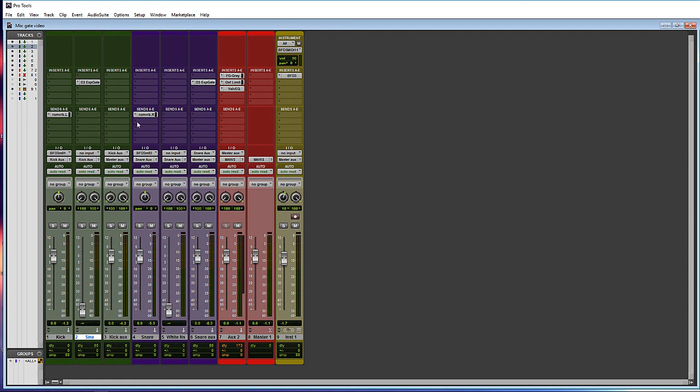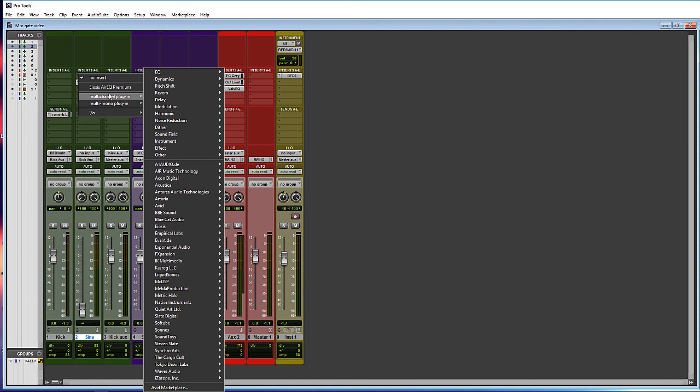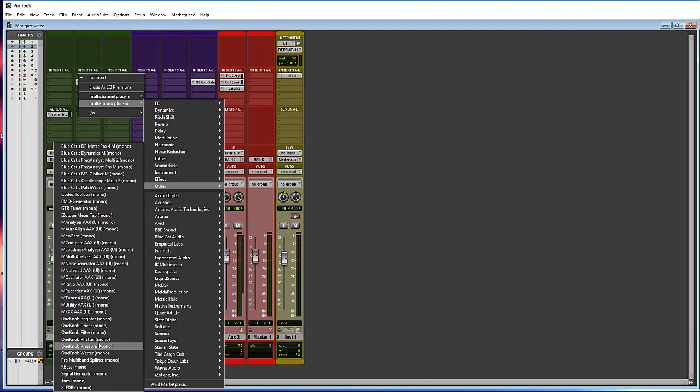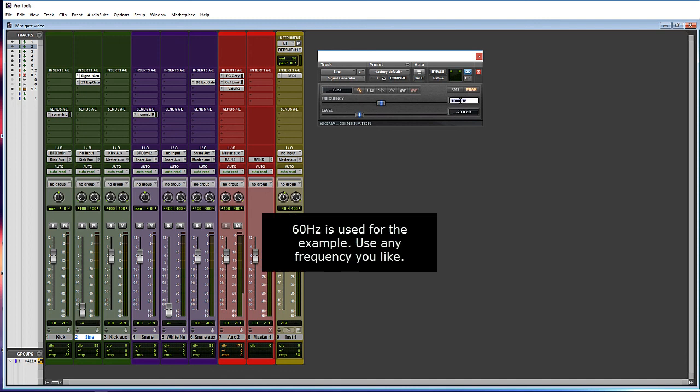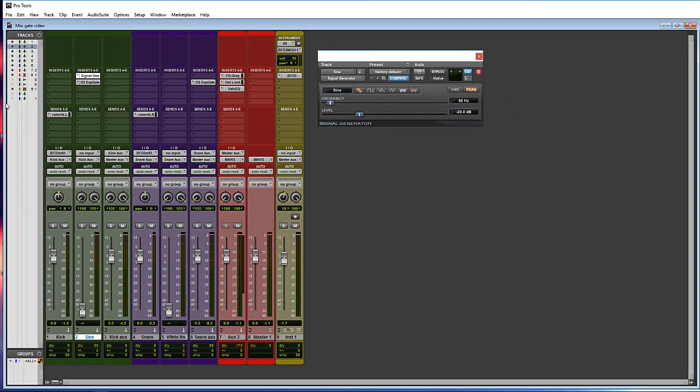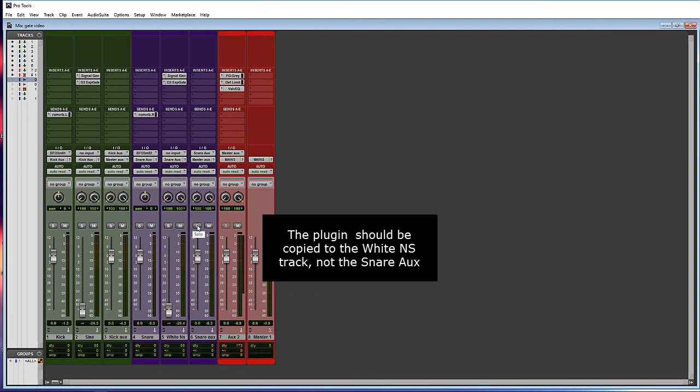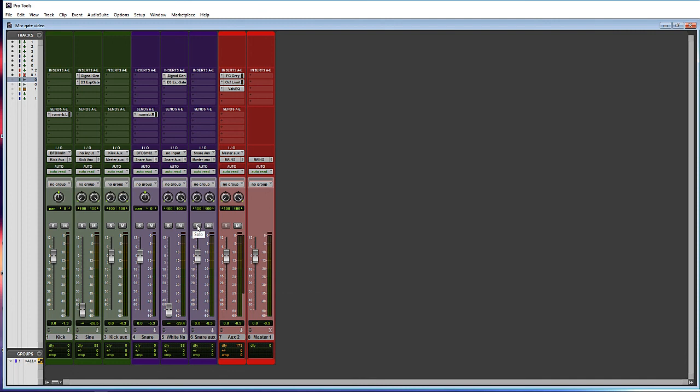So now that we got the gate set up, let's go ahead and pull in the Avid signal generator. If you're using a stereo track, it is going to be under multi-mono. And I mentioned earlier that the sine wave on the kick would be around 60 hertz. And then again, I'll just copy that right over to the snare track and just click the white noise button, and it's good to go. So everything should be ready to start dialing in the gates and such.